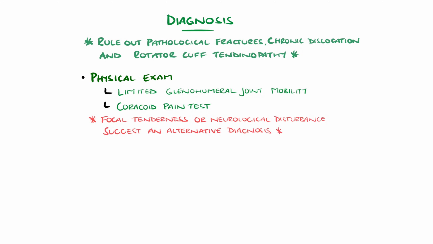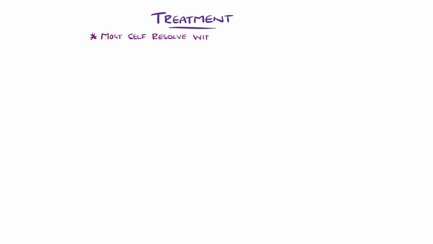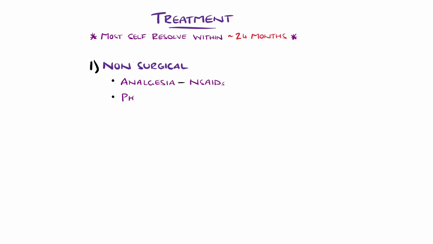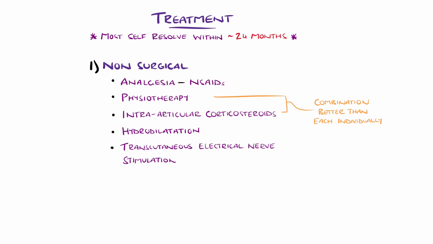Imaging like X-ray is the initial modality to rule out other pathology such as chronic dislocations, pathological fractures, and calcific rotator cuff tendinopathy. Overall, it is a self-limiting condition, typically taking around 24 months to resolve. Non-surgical management includes analgesia such as non-steroidal anti-inflammatories, though their efficacy specifically in adhesive capsulitis is not clear. Physiotherapy has been linked with improvements in function, as have intra-articular corticosteroid injections, and using both together seems to yield better results. Hydrodilatation, which involves injecting the joint with local anaesthetic to dilate it, has shown some benefit. Transcutaneous electrical nerve stimulation (TENS) has also been described as reducing pain and improving range of motion in some cases.